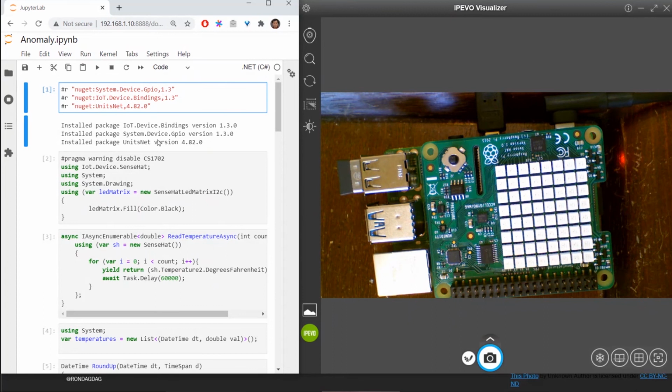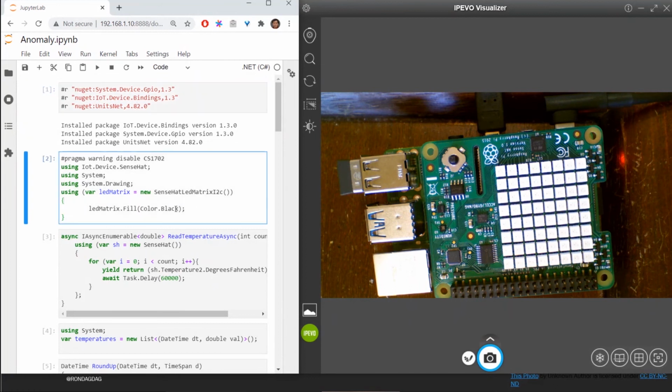Instead of running my program in a console app, I wanted to run it in this browser and be able to control that machine remotely from the browser, and of course get the data.